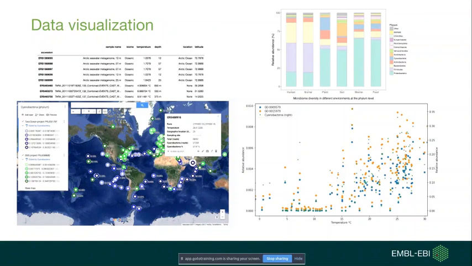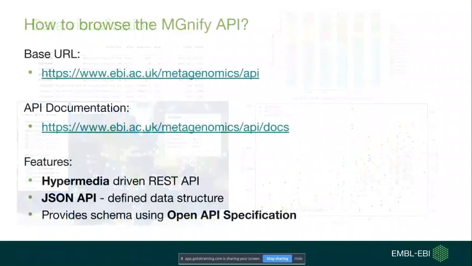Or you can use the functional annotations to run correlation studies. There are really endless possibilities, and the data is all there and freely available to everyone.